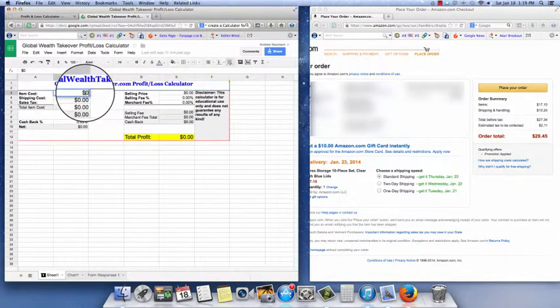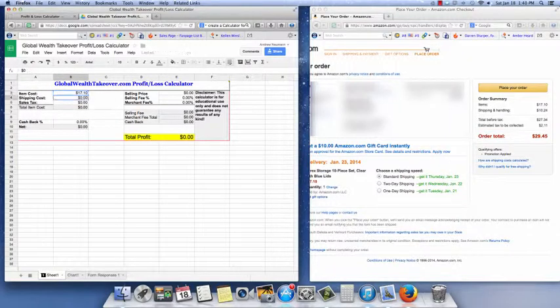Let's say our item cost is, let's just go ahead and fill this in right now just for example purposes. So we go 17.10, hit the enter button. Okay, shipping cost is $10.24, hit the enter button. Sales tax is $2.11 on this item. Hit the button. Now we're at $29.45. Notice how it automatically populated. We have red over here, meaning danger. We're losing $29.45. Well, the reason is because we haven't put the selling price in yet.